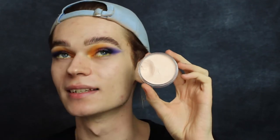I own the Tatcha Silk Canvas Primer, and this is beautiful, and I use this for best because I do think this is still better. I think this is probably one of the best primers I've ever found. However, the e.l.f. one, for the price point, is insanely good, and it's one of the very few primers out there that I think actually helps the longevity of my makeup, but also the way it sits and also how it feels in my pores.